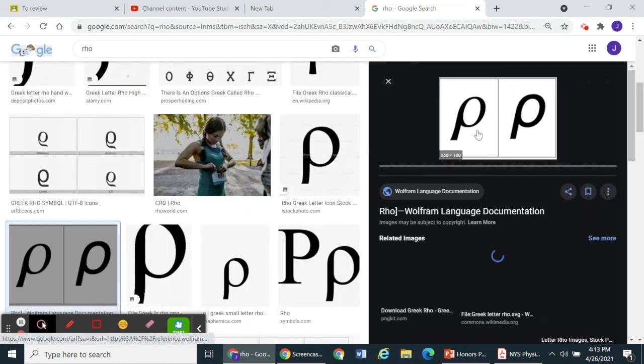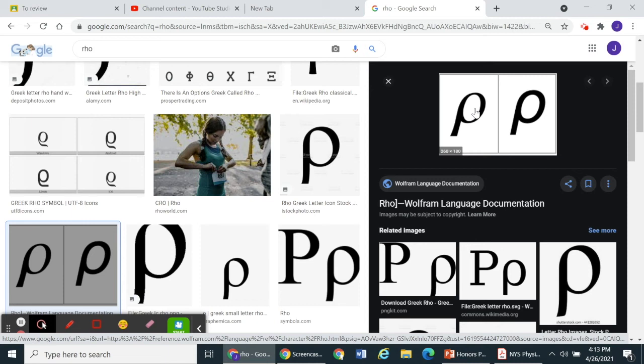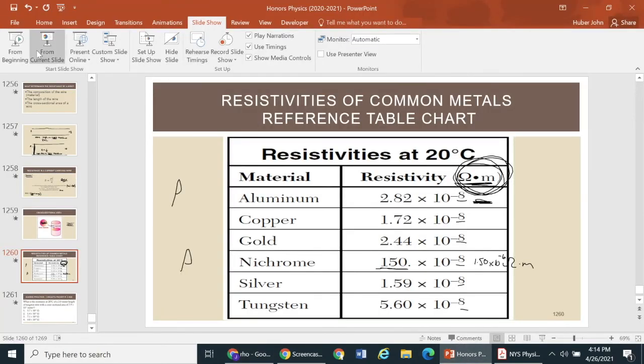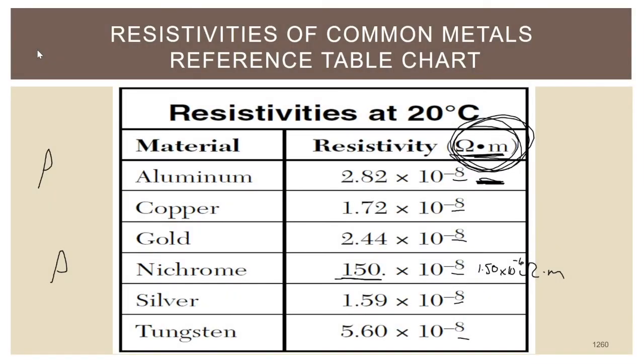I usually make it a little more slanty like that so that I don't confuse it with an uppercase or lowercase p. Remember, a lowercase p is the symbol for momentum and an uppercase P is the symbol for power. And so I will almost always write it with that little slant off at the end to distinguish it from those two terms and make it look something like that. All right, having said that, let's take a look at a problem.